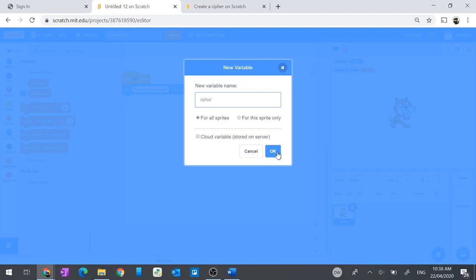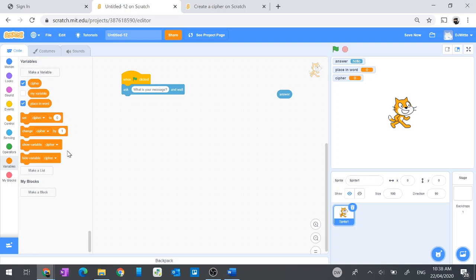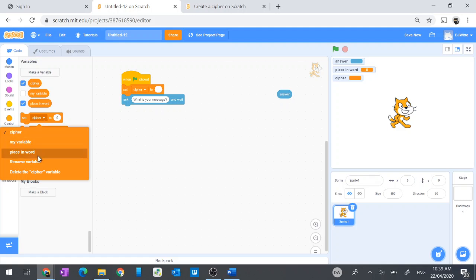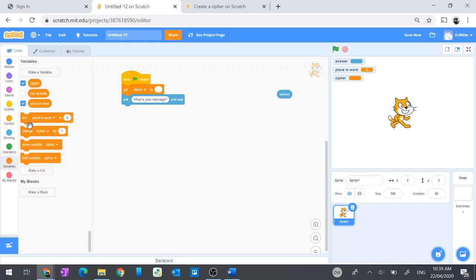Cipher is going to be the actual message that we're using, but we don't have a message to start off with, so it's going to start off with nothing, not zero, nothing. Right now it says 0. If I press the flag now, it's empty. There's a difference. So we've got the cipher as blank, and I'm going to set place in word to 0.